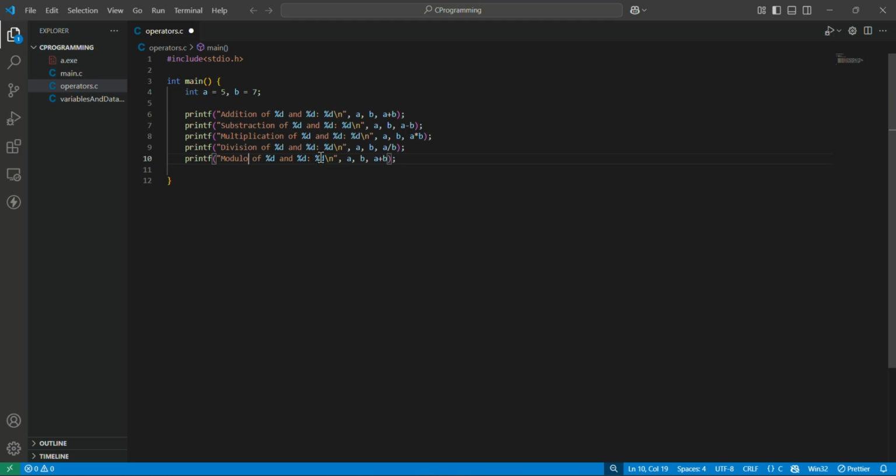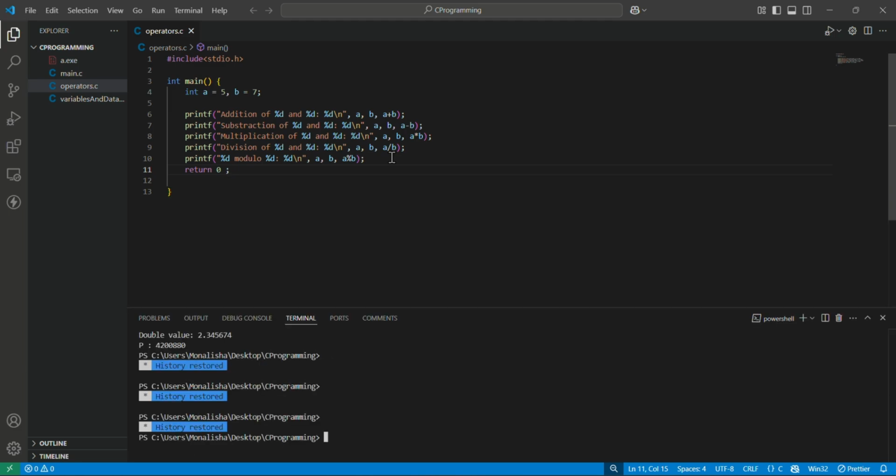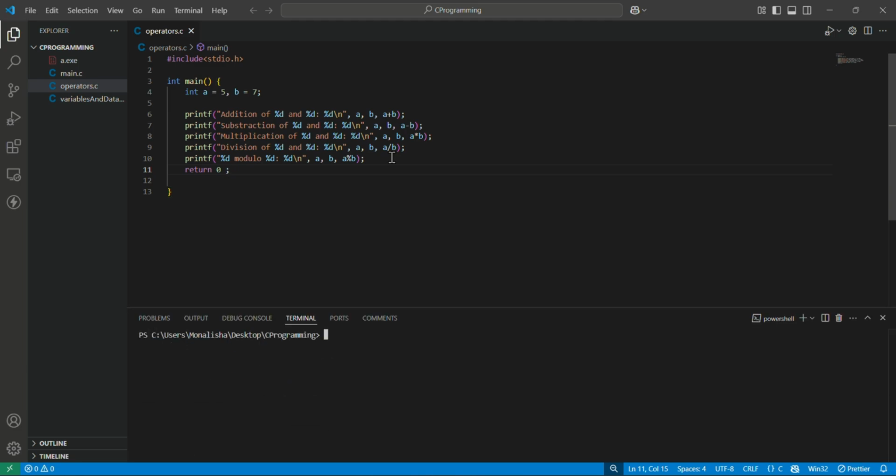Or we could say %d modulo %d. And here the percentage sign. And then return 0. Save. Okay, so gcc operators.